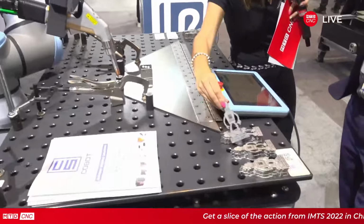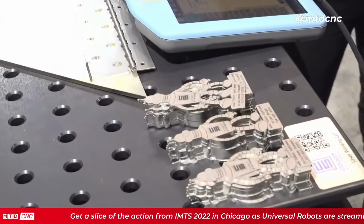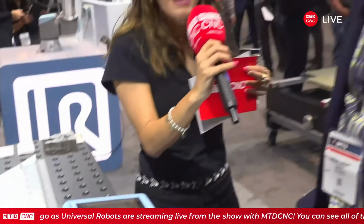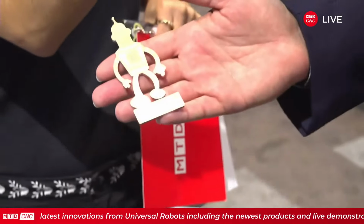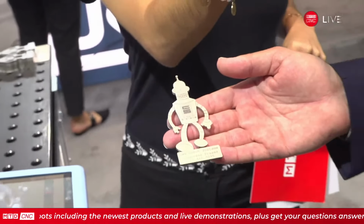Also, what I'm seeing here is that you make this with this machine. We make that with our IPG plate laser machine as well. They're pretty nice, and it's one of the best business cards I have ever seen. I think people will engage a lot with this kind of technology. Yeah. So this was actually cut on our Bystronic BiSmart 3 kilowatt machine, which has an IPG laser source on the inside. It does the cutting and the engraving. It does that whole thing in less than 45 seconds, believe it or not. So it's really amazing technology.